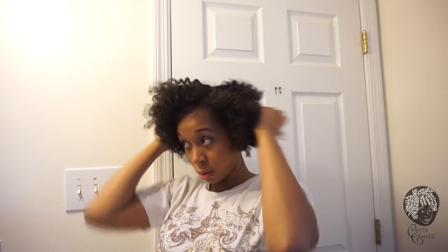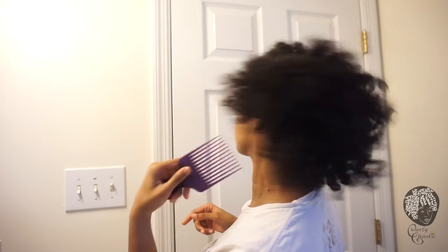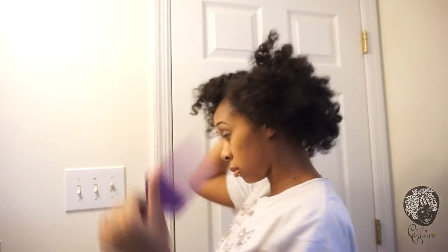I'm finally done. I don't like to separate too much especially on first day hair — it already looks frizzy towards the front but I'm okay with that, I like a lot of volume. I'm going to use a little bit more oil and massage it from root to tip just so as I massage my scalp and pick it out it won't look too crazy. I won't go too crazy with the pick today — you pick and separate to your desire depending on how much volume you want. I like my hair to get big throughout the week so I don't do too much separating or too much picking at the roots.